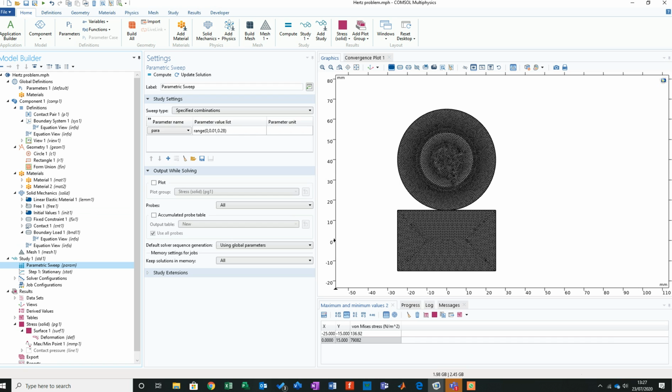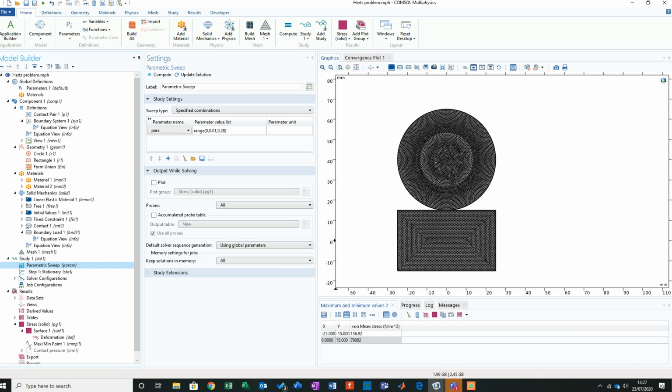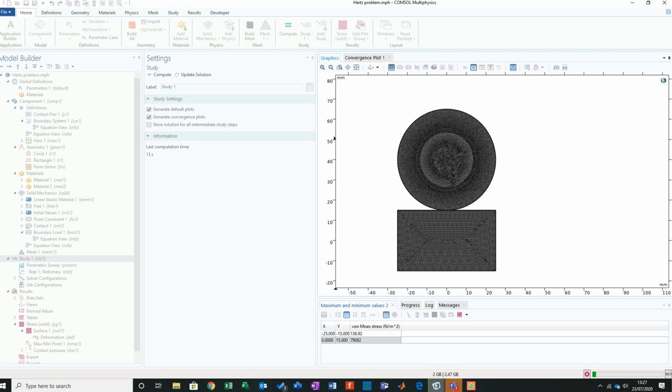So in this case it's the same thing. We did this for the dog bone, if you remember, different variations. Just a reminder, I can right click, go parametric sweep, and then that's introduced, and all I've done is added para. So what I'll do now is run. It paused me because we're a factor of 10 plus out. So that can be concerning. If you get those types of values, you go, that is definitely not quite right.